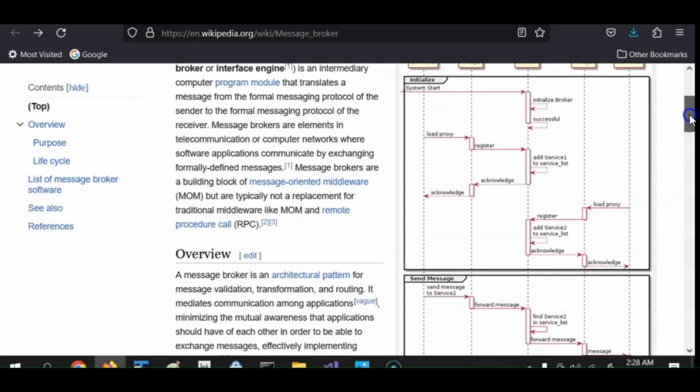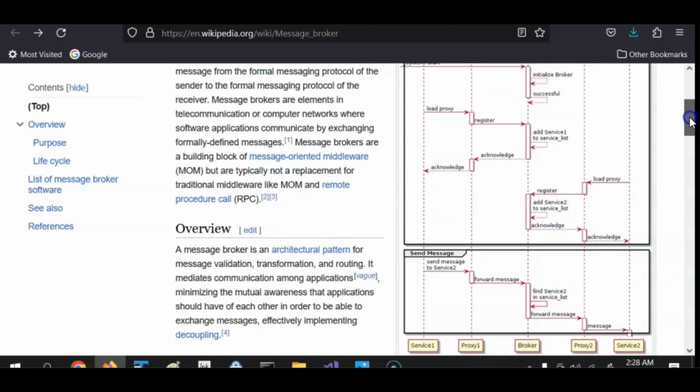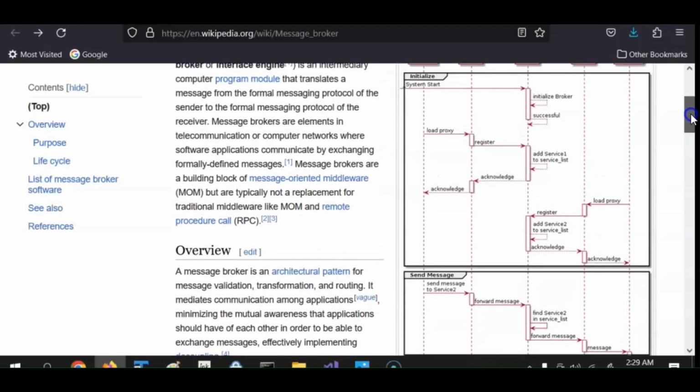You can design it in various ways. For example, if client 1 wants to send a message to client 2, they are not connected with each other. They can either send it directly or, based on certain conditions like topic or message type, client 1 will send a message to the broker, which is the intermediate component here.